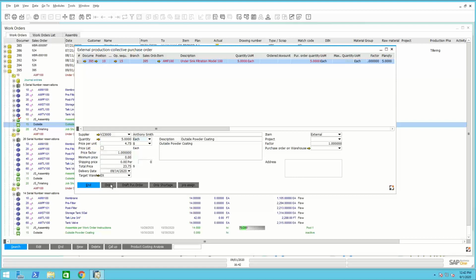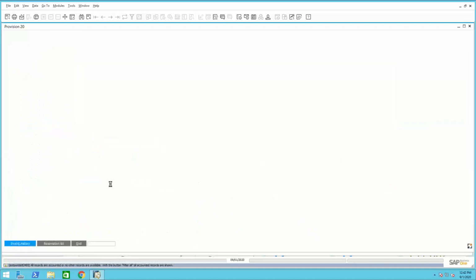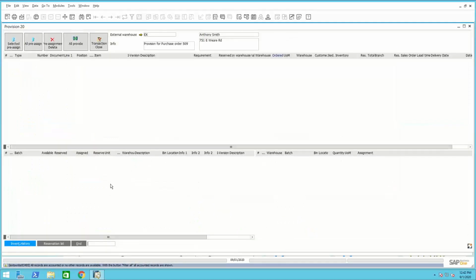And so you can either create a draft purchase order, or we could go ahead and create a purchase order. Now, one of the unique things about outside processing is that you can reserve material to go to outside, and that's called provisioning. What it did is automatically bring me into my provisioning screen. So if there is material that gets consumed at the manufacturer, I can send that material to the manufacturer. In this case here, I'm sending the entire unit to the manufacturer for powder coating, so there is nothing to provision.